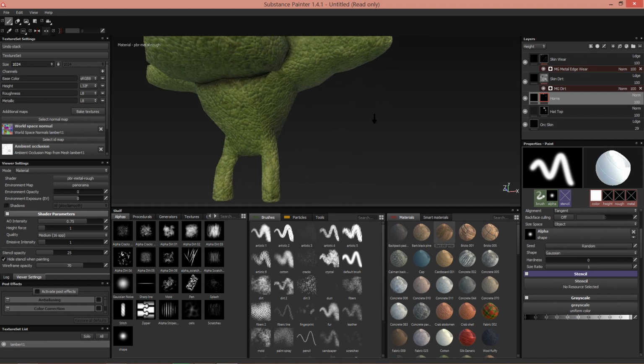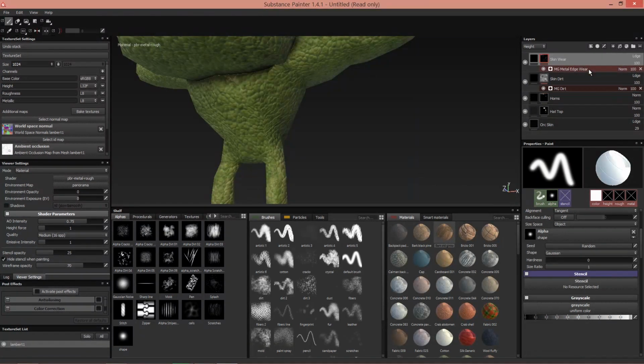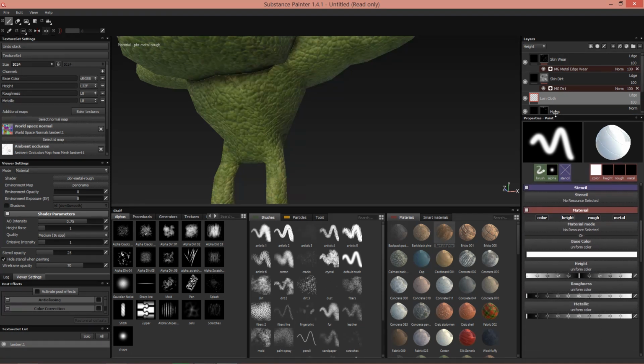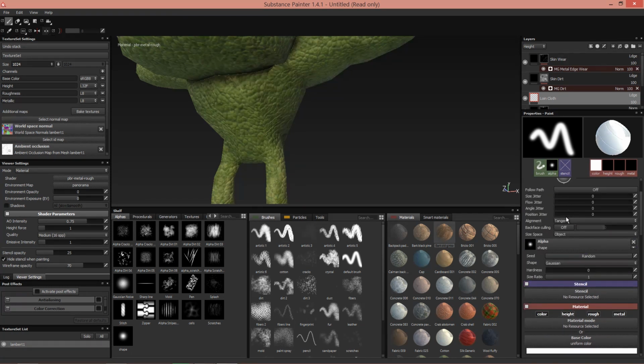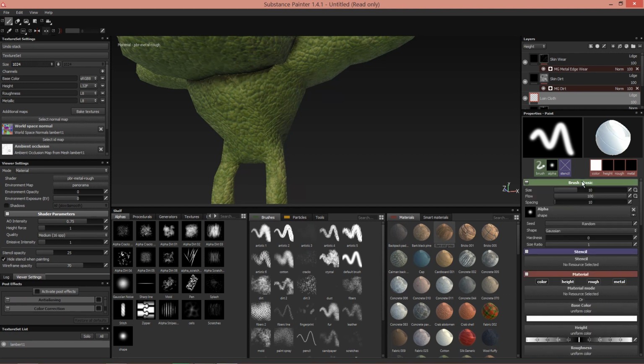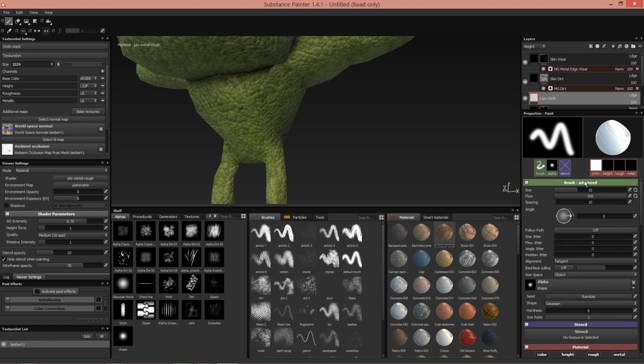So last bit, let's give him a little loincloth here. So I'll make a new layer, and this time we'll actually use the brush tools. So we can call this loincloth. We'll show you the brush tools here. So brush tools are pretty simple here. If you scroll all the way up, brush has several modes here, so you might just have brush basic showing on yours. I recommend setting to brush advanced. So this gives you more control over your brush shape.